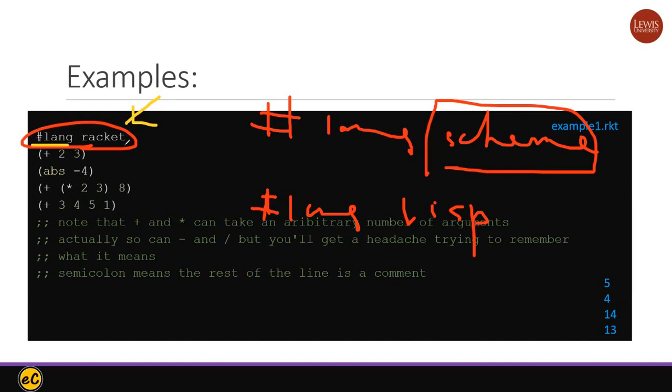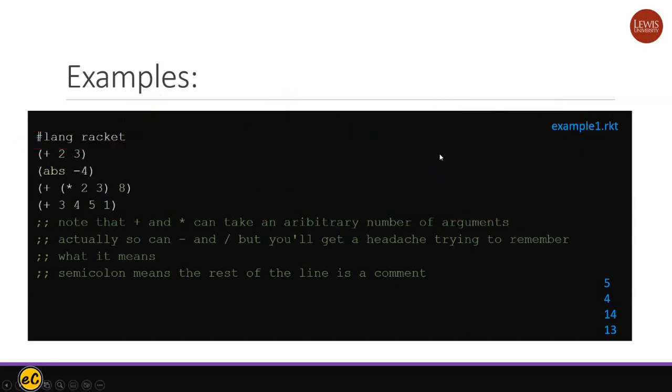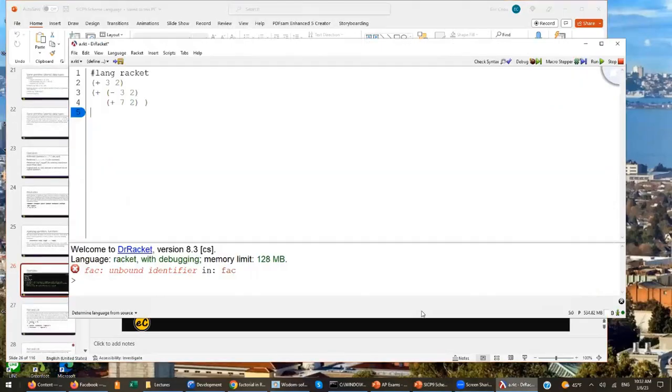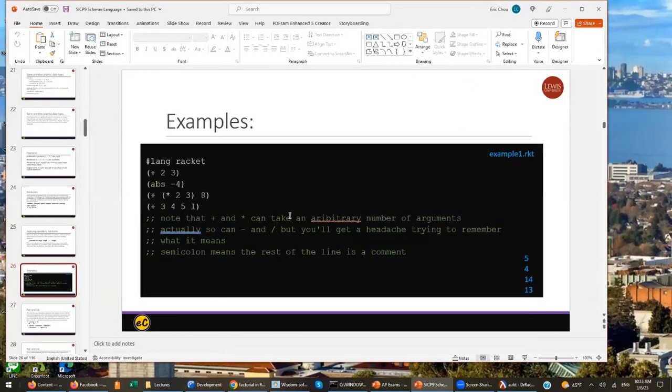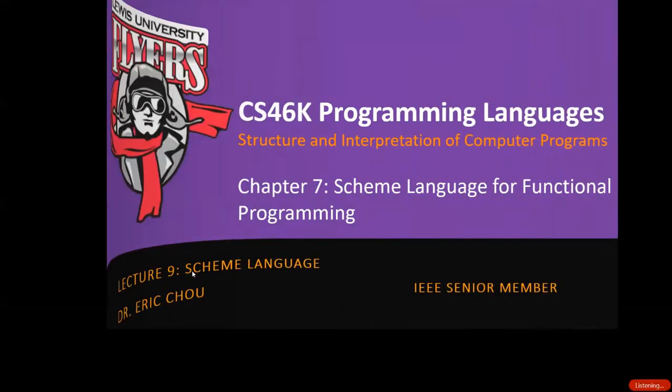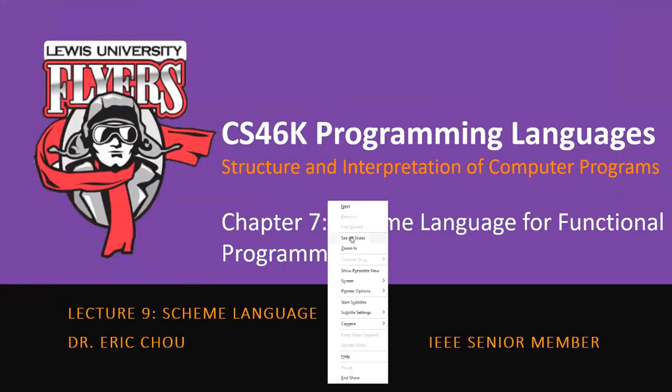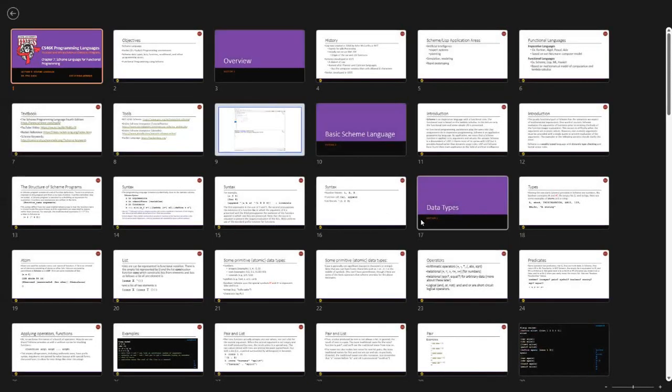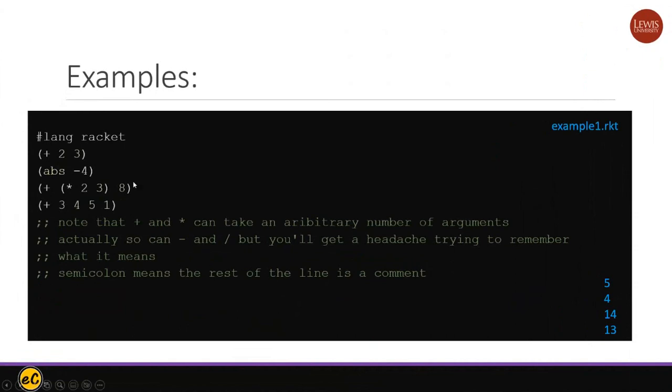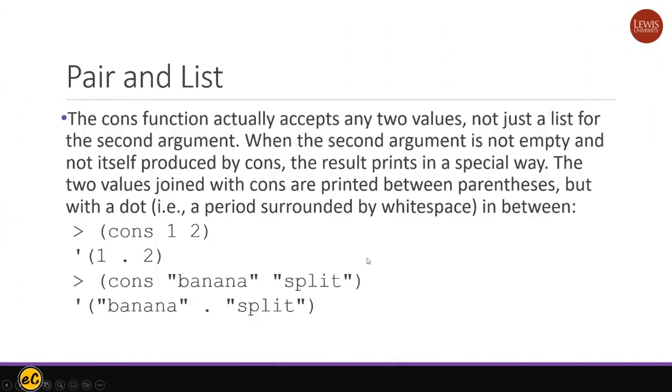The first line, you must write this #lang racket. If you look at my editor, it's always like that, okay? The first line, don't forget to write this sharp lang. Otherwise, it is a directive to tell the interpreter that you are using that language. And there are more dialects that DrRacket can handle. Okay, so this one is a basic computation.